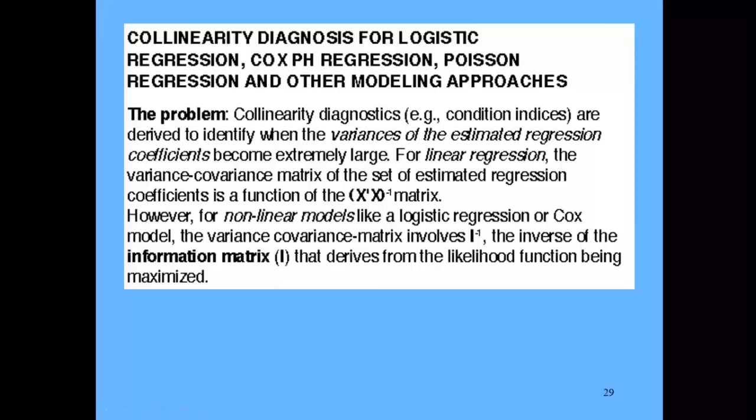So he came up with a different program, which was called a macro, to try to determine it the right way. Now, you're still going to get condition indices, and you're still going to get VDPs, but you're going to base it on the correct variance matrix, or variance covariance matrix. And that's what this says here. So that's why there's a macro. The reason why is if you didn't have it, you'd be using the wrong variances.